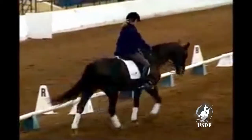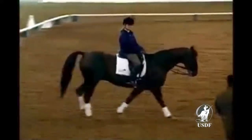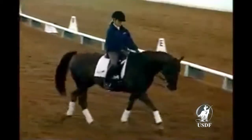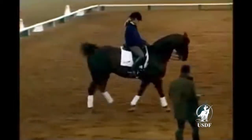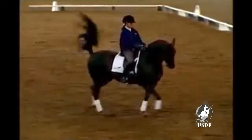When we talk about engagement, we're thinking about three joints: the hip, stifle, and the hock joint. So many times we just focus on the hock, but the hip and the stifle needs to be exercised just as much. Get him a little bit sensitive. That's it. And a couple steps, Piaf, when you're ready.